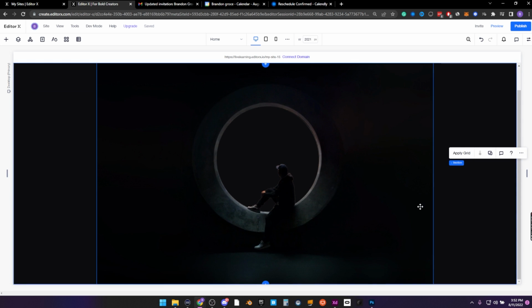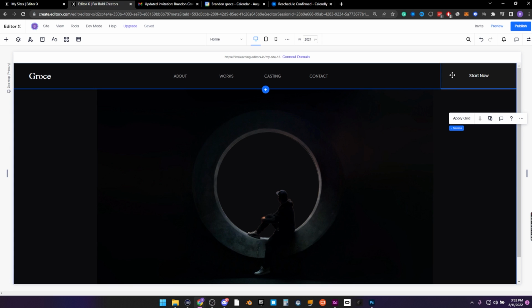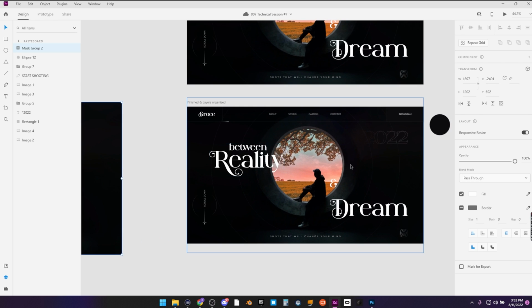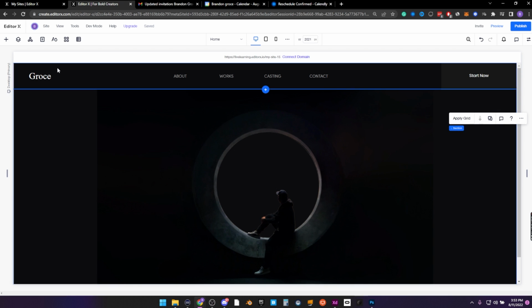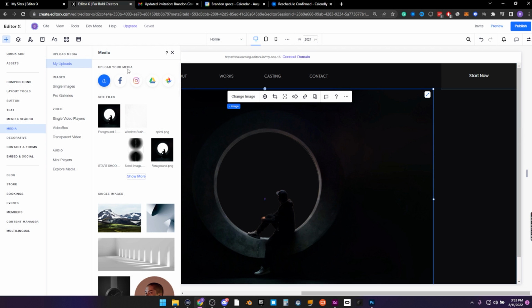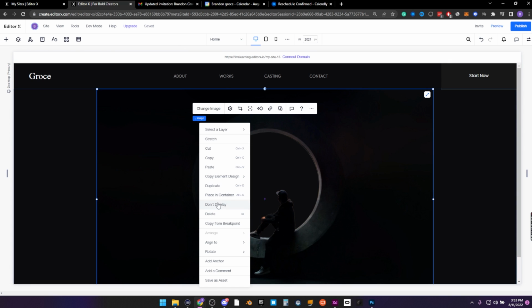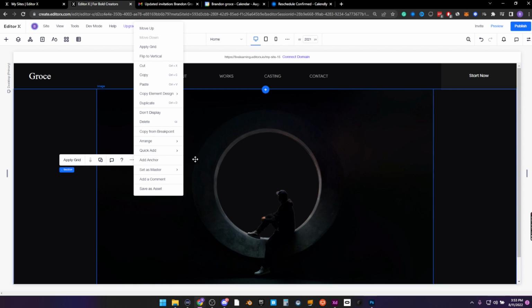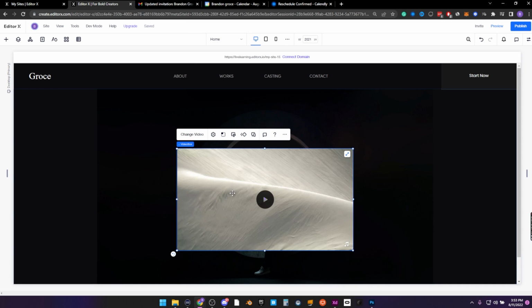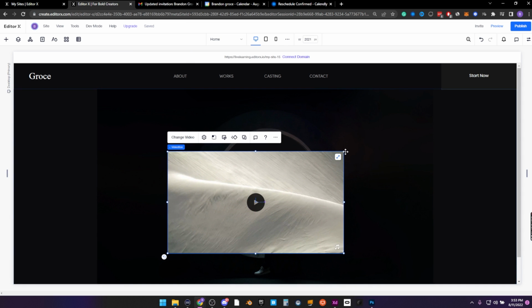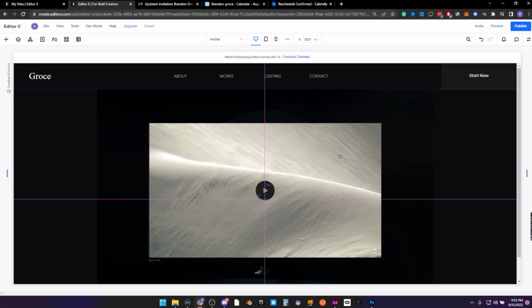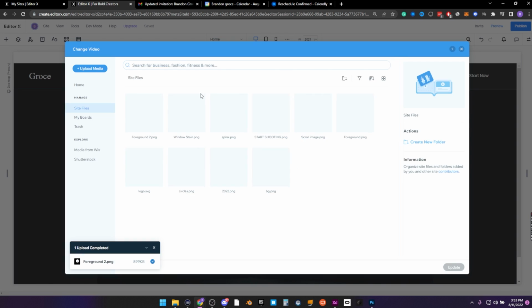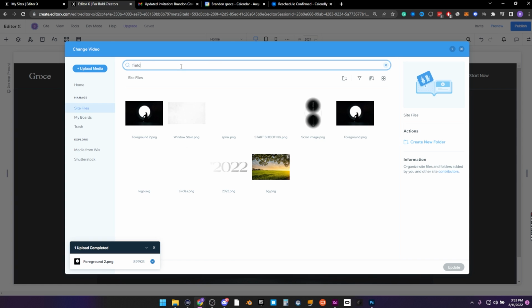So now we are going to start getting our content in here. If we go back to XD, the first thing we want to do, for right now, is put some of our placeholder things in here. Let's add an image, quick add, making sure I'm selecting my section, quick add, and for right now, let's actually do a video box. We are going to place this right behind, and we're going to change the footage here. We're going to go to change video, and we're going to type in field.